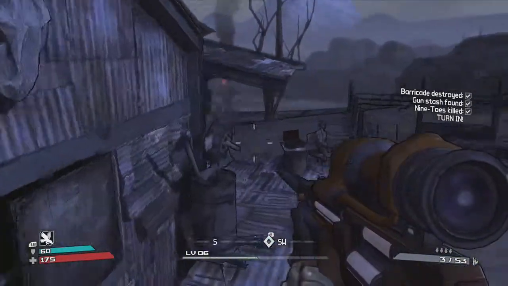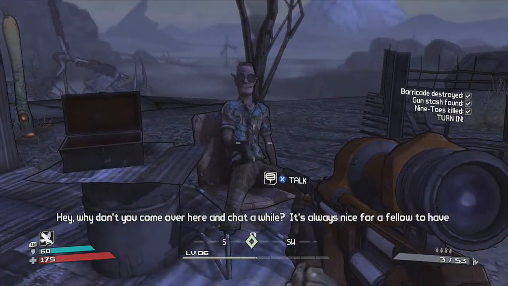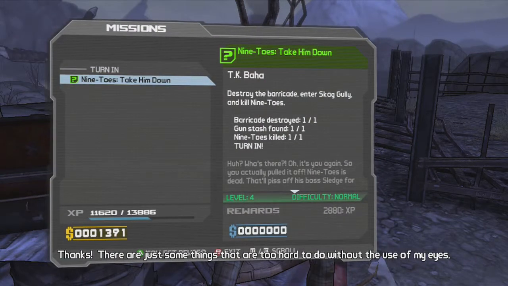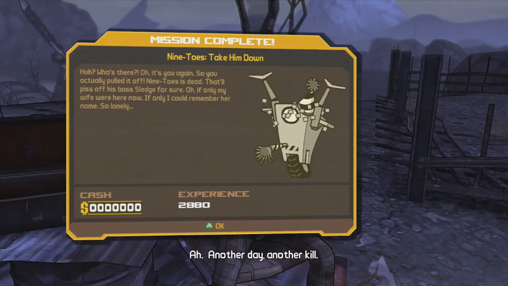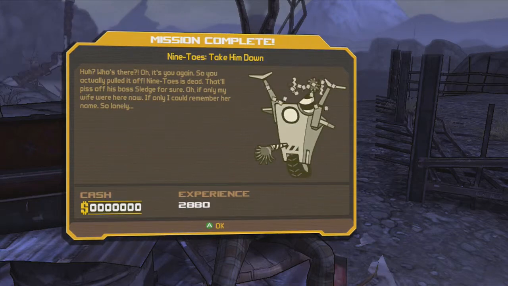It's perfect. Hey, boop. Why don't you come over here and chat a while? Always nice for a fellow to have company out here. Thanks. There are just some things that are too hard to do without. Cool. Nine Toes is dead, but his boss Sledge is gonna be pissed. Aw. He can't remember his wife's name.